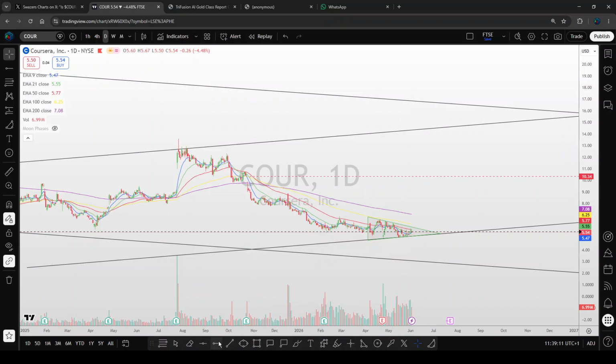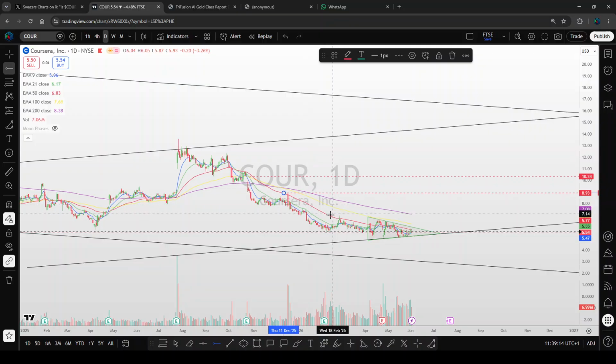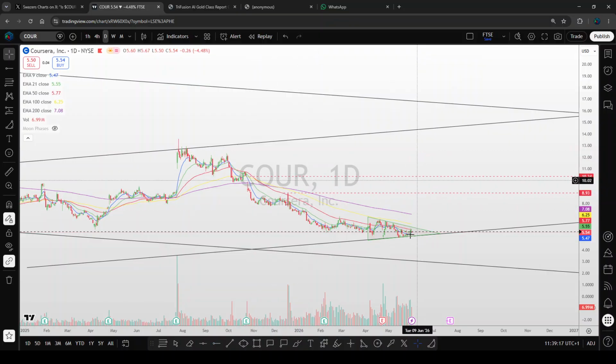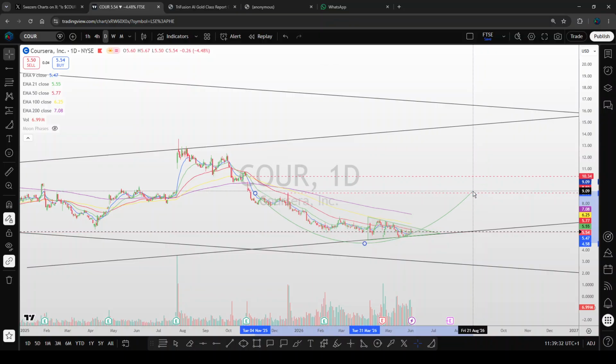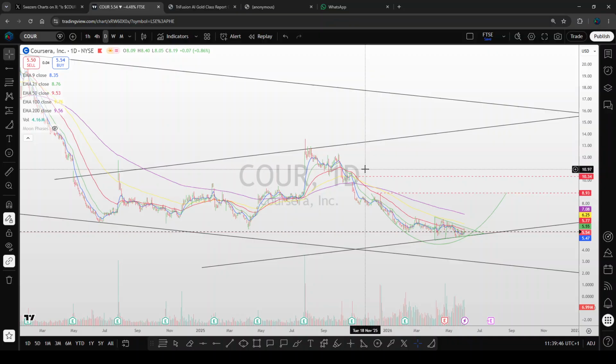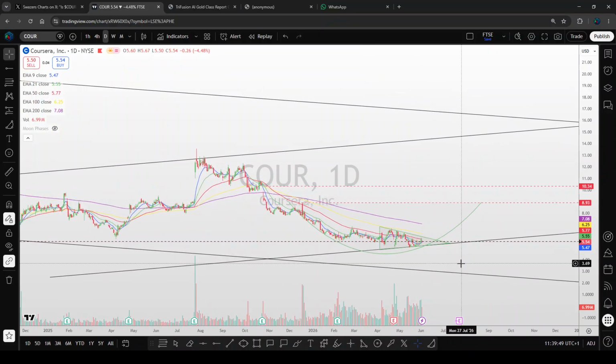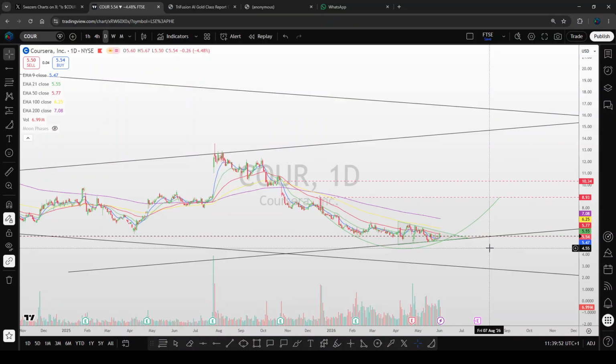Now what we've also got is the potential of multiple fib extension levels, which appear to be forming on the daily chart. This also translates to the 4 hour, and it also translates upscale to the weekly, but I thought, let's have a look at the daily, because the daily is a pretty good barometer. I could jump to the weekly and show you my thesis and how it translates, but for the time being, this is what I believe we've got with Coursera Incorporated.